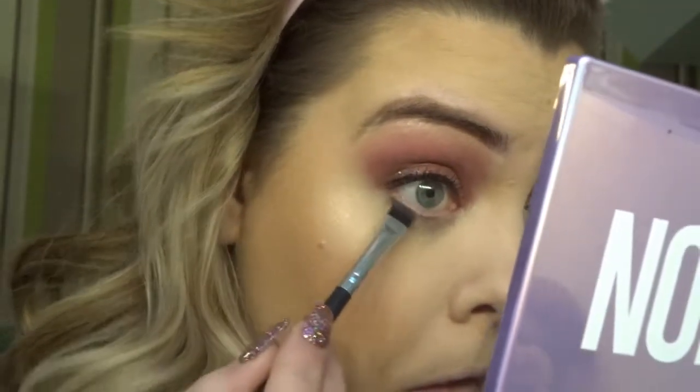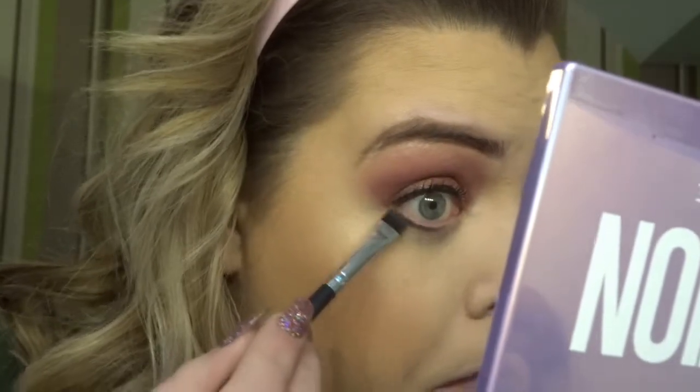Put some mascara on my top lashes, and I'm just going to do my lower lash line now. So I'm going to knock everything over. I'm going to take this flat brush from Morphe. I'm just going to take that Lust colour, and I'm going to mix a tiny bit of Great Minds, because I do like my lower lash line to be a bit darker. And the thing with these colours, they are so big. I mean, look how quick that's gone out. They are so pigmented. And they blend so easily.